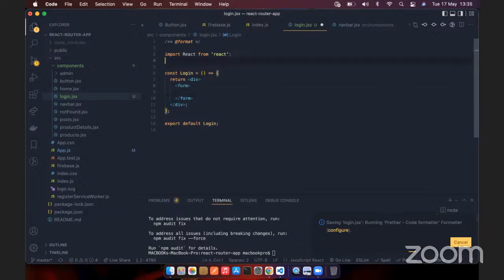Let me see how we import our link from React router.